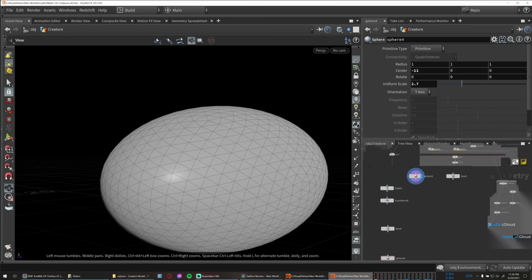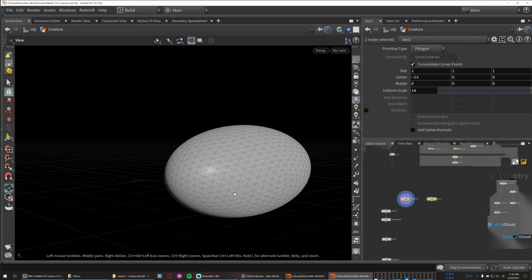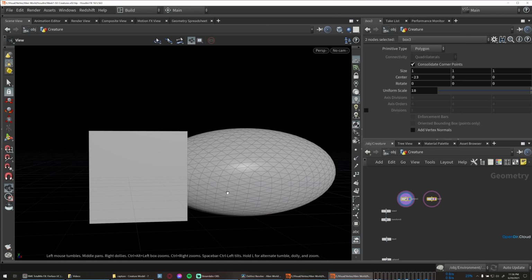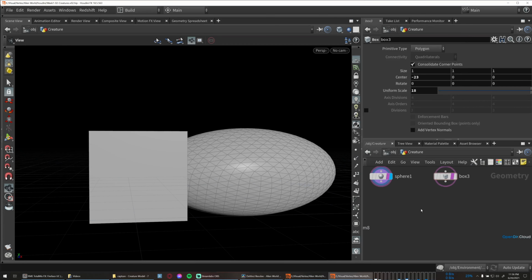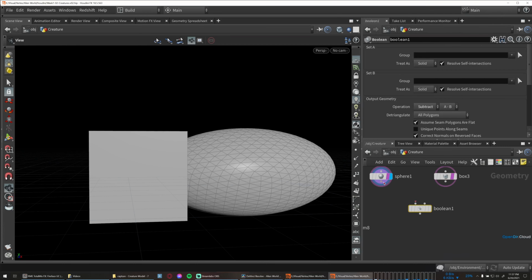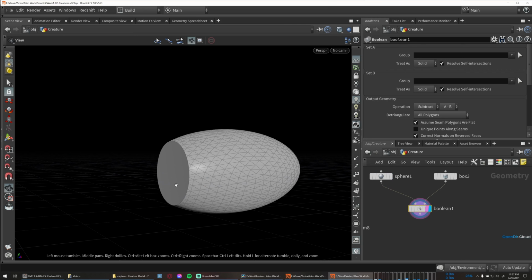So to get started here, I've already dropped in a few basic shapes to get going. So we have a sphere for the main body here. And I'm just going to chop off the front of it with this box here, just to flatten that off. So we can just do a little Boolean. I'll do a Boolean subtract, and sphere in the first input, box in the second. And that will, just with default settings, chop off that front edge.